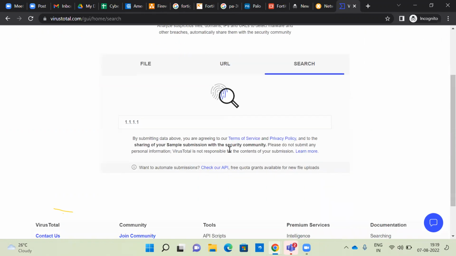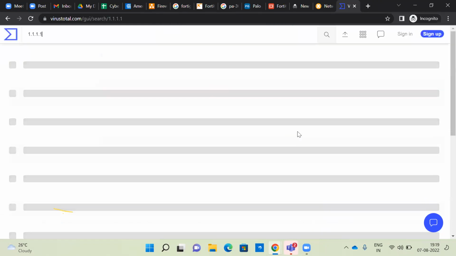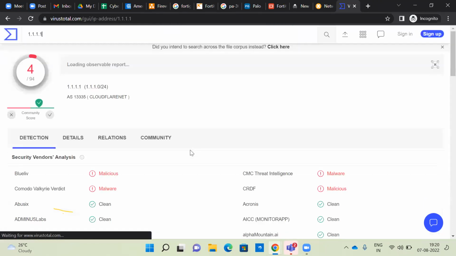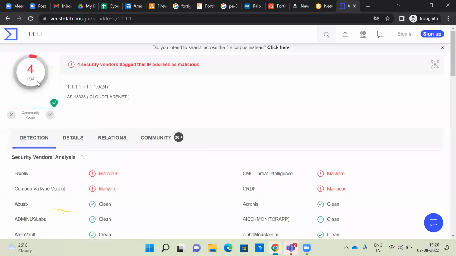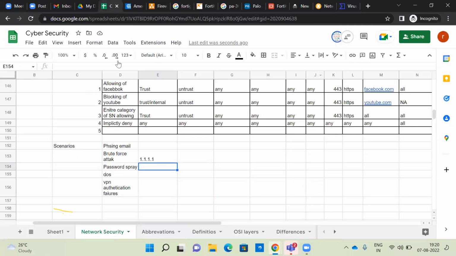Now enter this one. We can see that out of 94 vendors, 4 vendors say it's a malicious IP. The brute force attack is coming from 1.1.1.1.